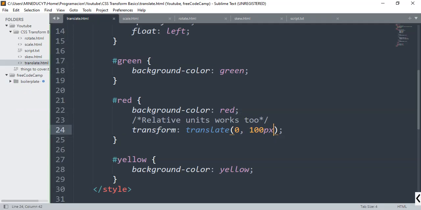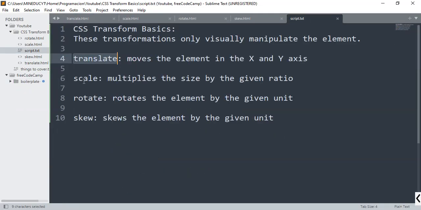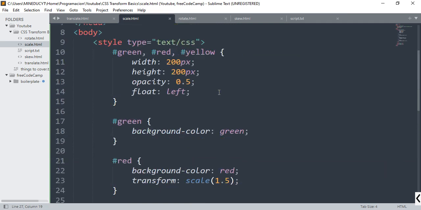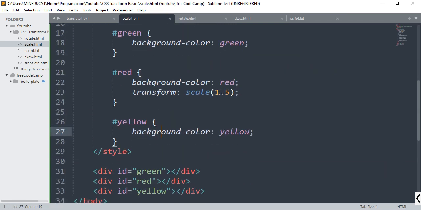The next is the scale property, or the scale function. A scale multiplies the size by the given ratio. So here we have the example. It's almost the same as the previous one. Here we use the transform property and scale 1.5. What does this mean?